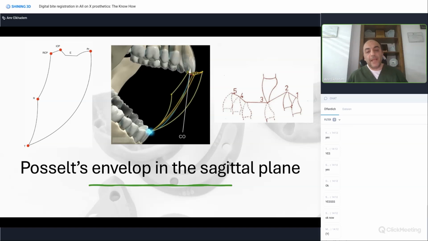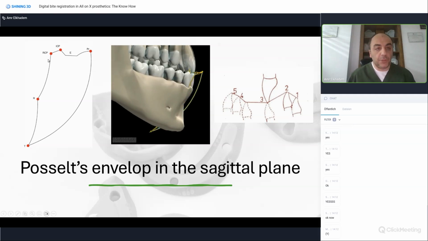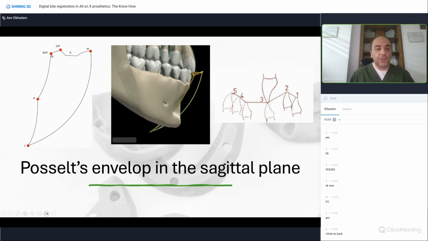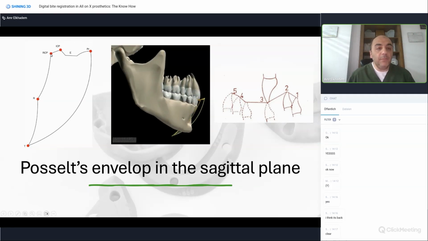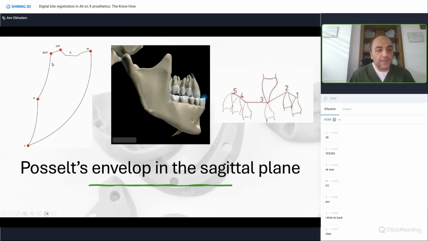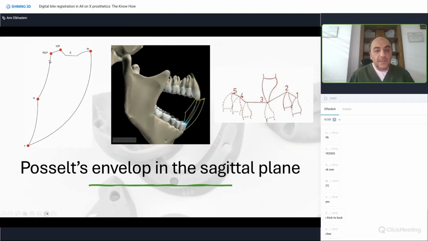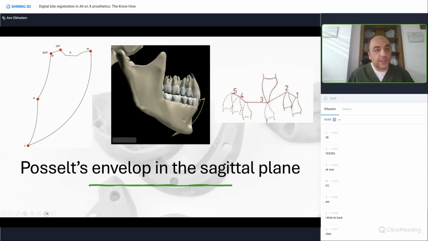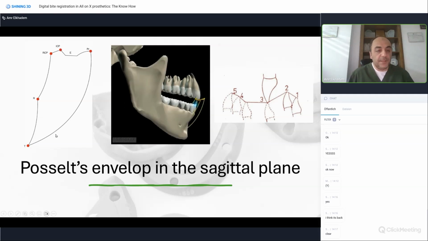But I'm really interested to talk a little bit about what happens when we start from what we call the centric or the retruded contact position, which is the start and ending point. And this is what we call the centric relation. Then from this centric position, the main movement we do is the opening and closing, and this is part of the curve. We're going to talk about this part in a little bit of detail. And then you can slide from this starting point, which we call the centric, to the front a little bit, to what we call the intercuspal position, and that is where the movements occur.